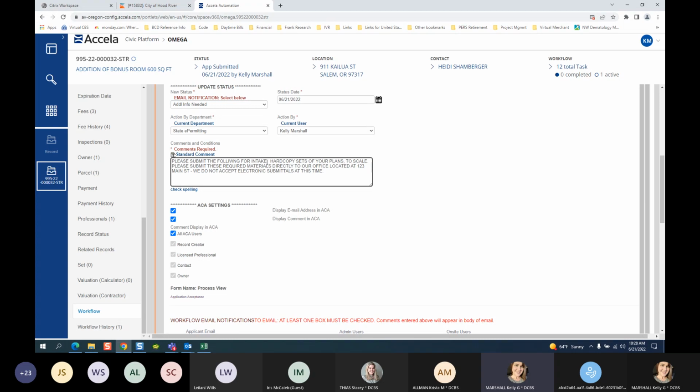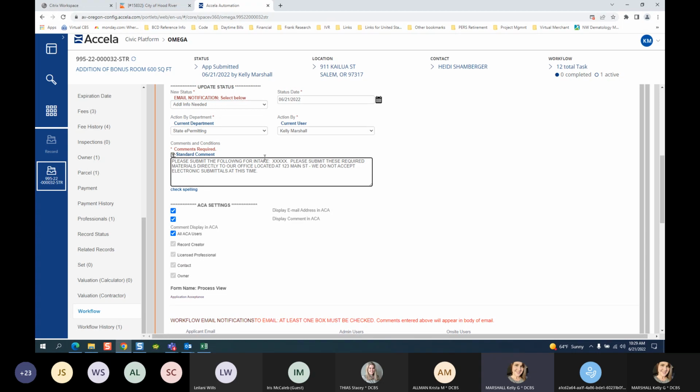Now you might go, well, no, Kelly, because it's not always going to be 2 sets of plans to scale. It could be a moisture content form or a signed application, or whatever. Well, then we'll create the comment like this in the comment library. And it says, please submit the following for intake, blah, whatever, because it might differ from application to application.